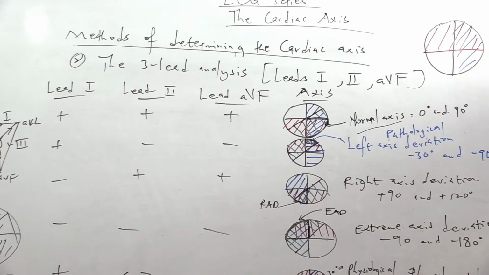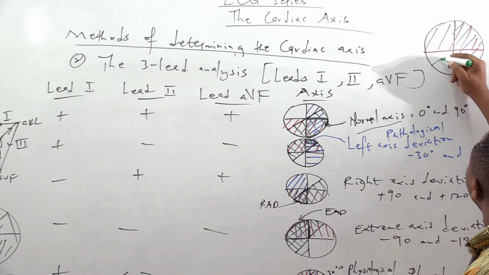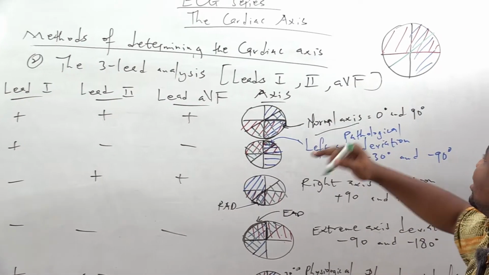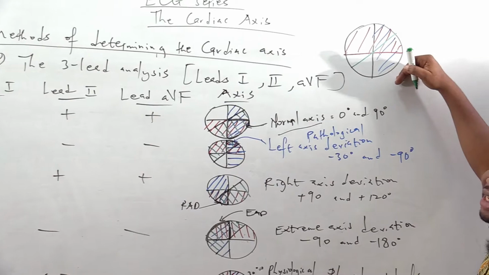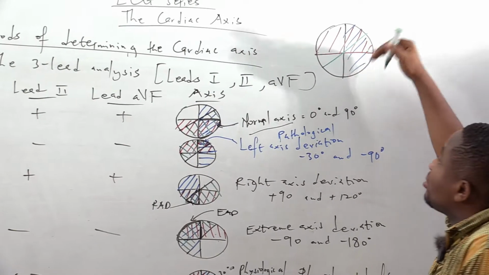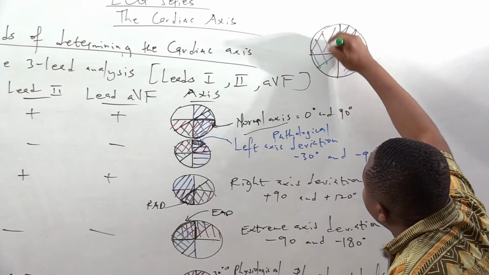And finally, lead 2. What do we have there? Negative. And if it's negative, where do we incline our line? Our line is going to be inclined in an oblique pattern, and it's negative, so we cannot shade down because the 2 normally points downwards, so we are going to shade up.